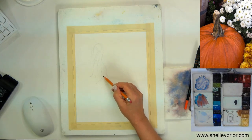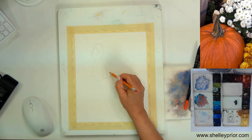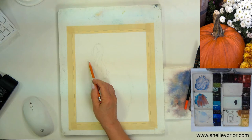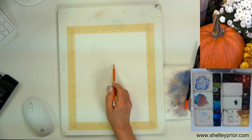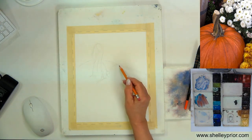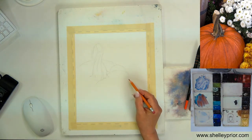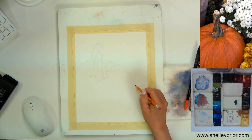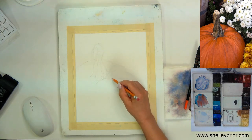Here in Canada, we have our Thanksgiving weekend coming up, so I thought this would be a really good subject to be painting. I thought about doing some gourds. I know I had a request for gourds, and I wanted to do gourds. I actually have some dried gourds, which are really kind of fun because they have all these lumps and bumps and warts and unusual shapes, goosenecks and all kinds of things going on with them. So they can be really interesting. But the ones that I have are dried gourds, and they don't have any color left in them. So I thought, I'm going to use this reference picture that I had taken last year.